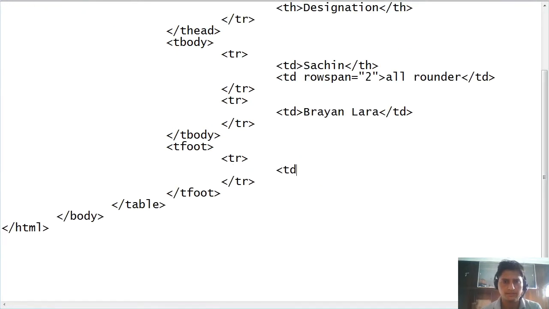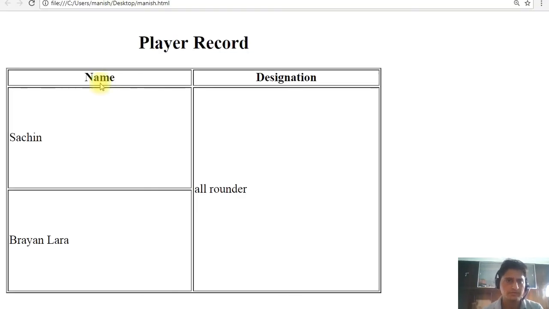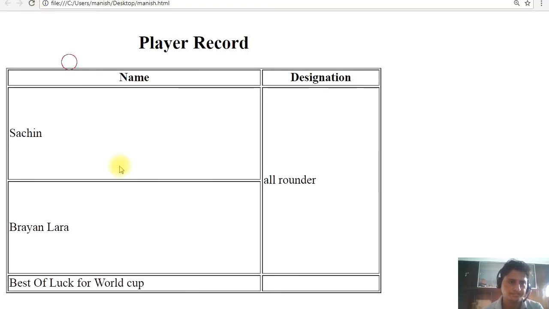And in this I want to show best of luck in a TD, or we can say best luck for World Cup. And make the second TD empty. Save this and refresh the page.